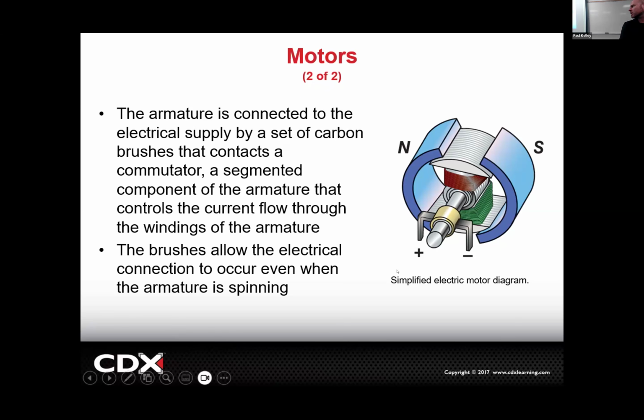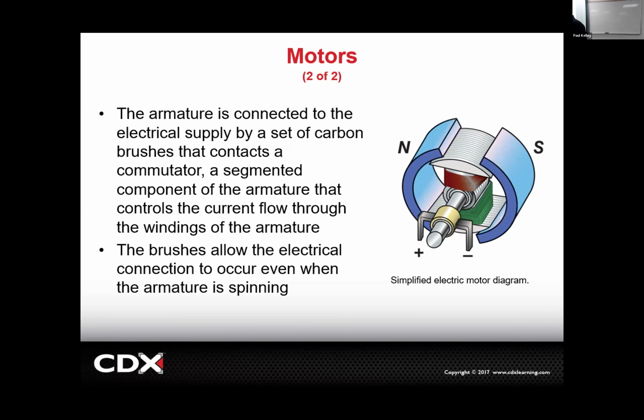Sometimes they have these slip rings because if this is spinning, you can't hardwire 12 volts and ground to this. By the time it spins, the wire is going to get all tangled up, right? So it has to have some sort of a way to give 12 volts and ground to a thing that's going to spin. And most of the time that's through brushes. Back in the day, the people before me would take stuff apart and put new brushes in and clean up the commutator, and there are slip rings, little contacts, and they'd fix the motor. And now we take it out and we put it in the garbage. Just put it over there. It's garbage.